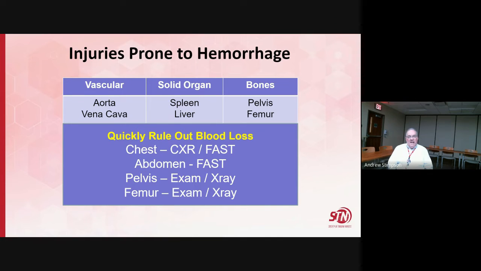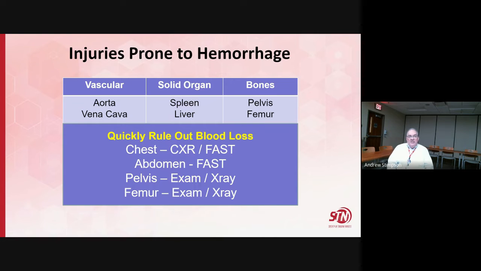And femur, usually, except for hip, isolated hip or femoral neck fractures, which don't tend to bleed as much, mid-shaft femur fractures and distal femur fractures, which are the type of femur fracture that bleeds, usually you can see those by clinical examination and or x-ray. So we want to get those films quickly if we have to, if they're unstable and we're trying to identify the location of hemorrhage.